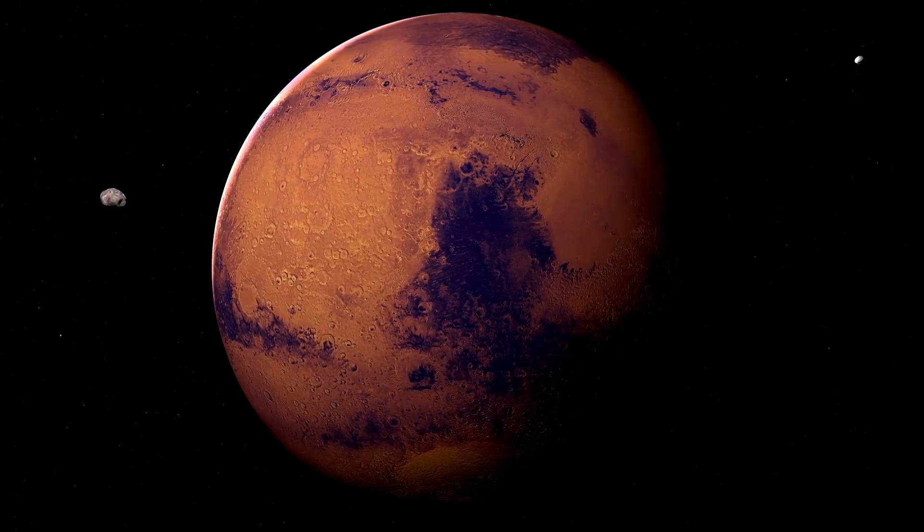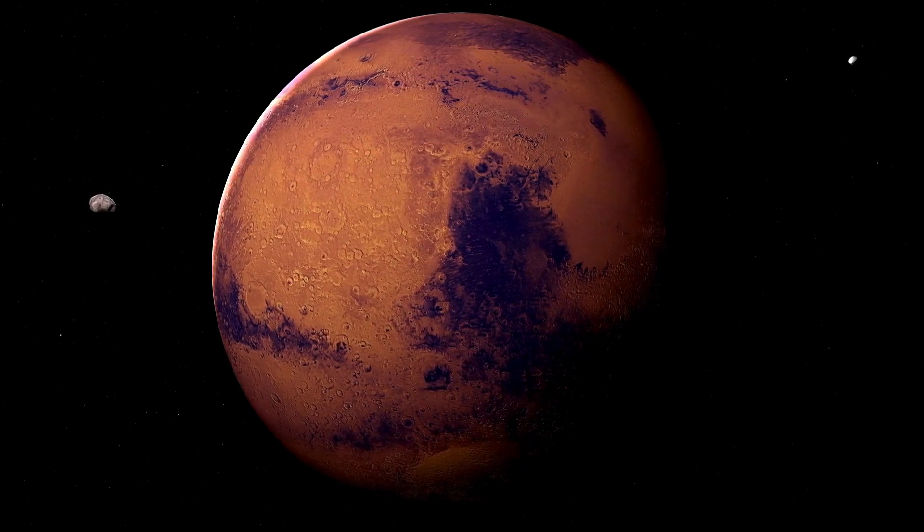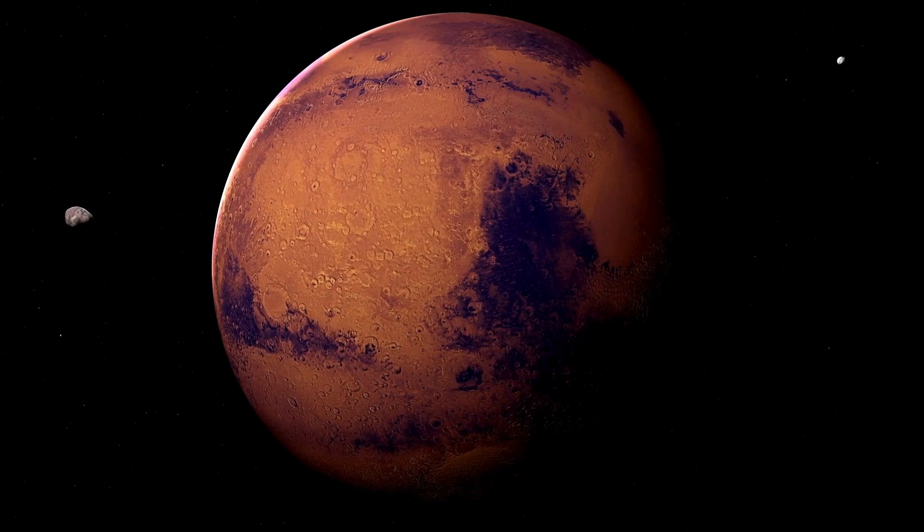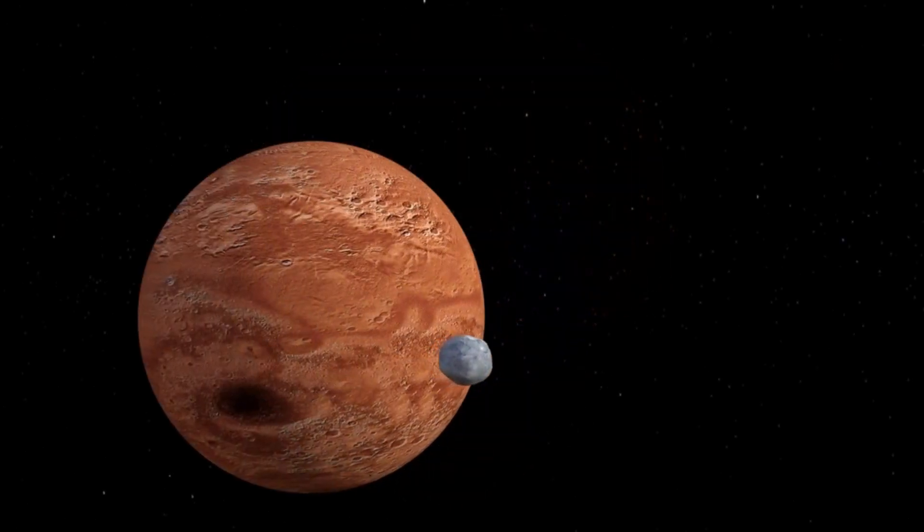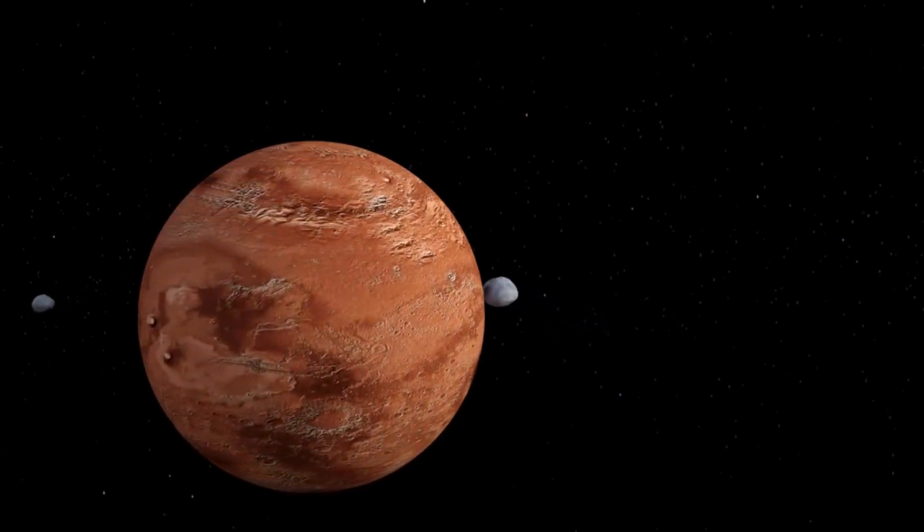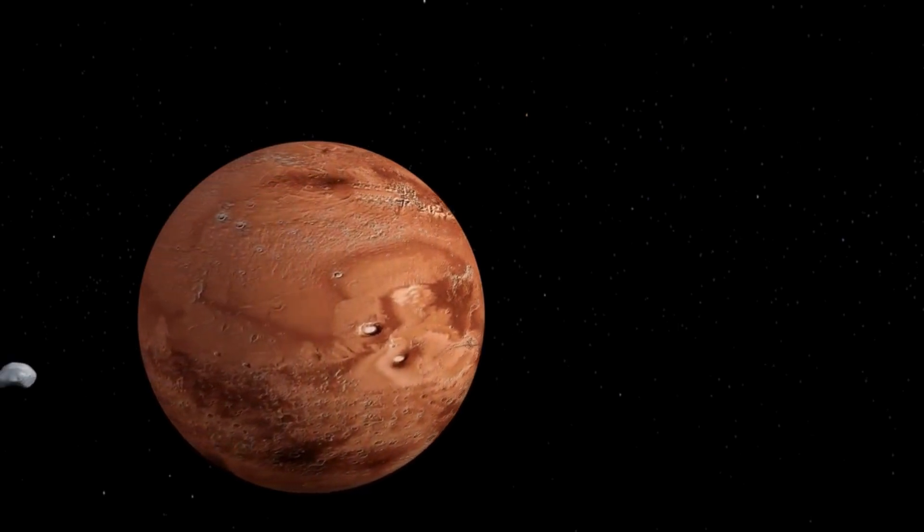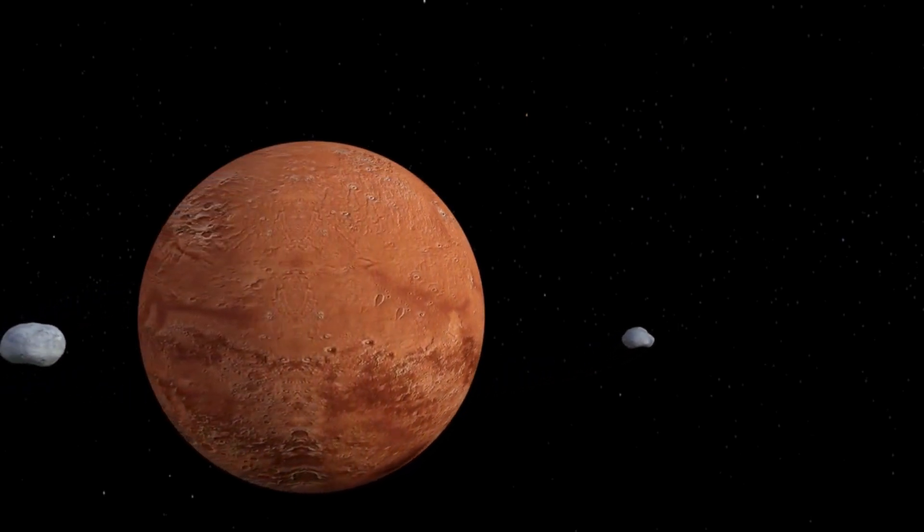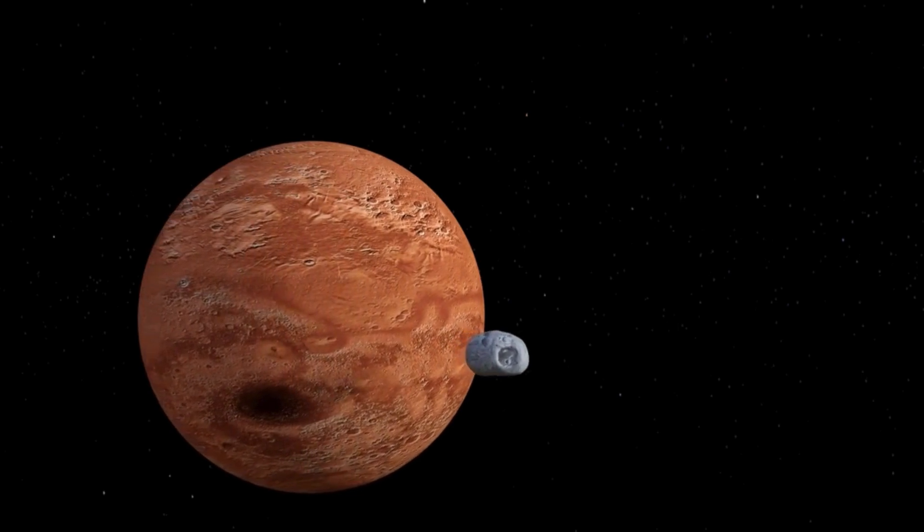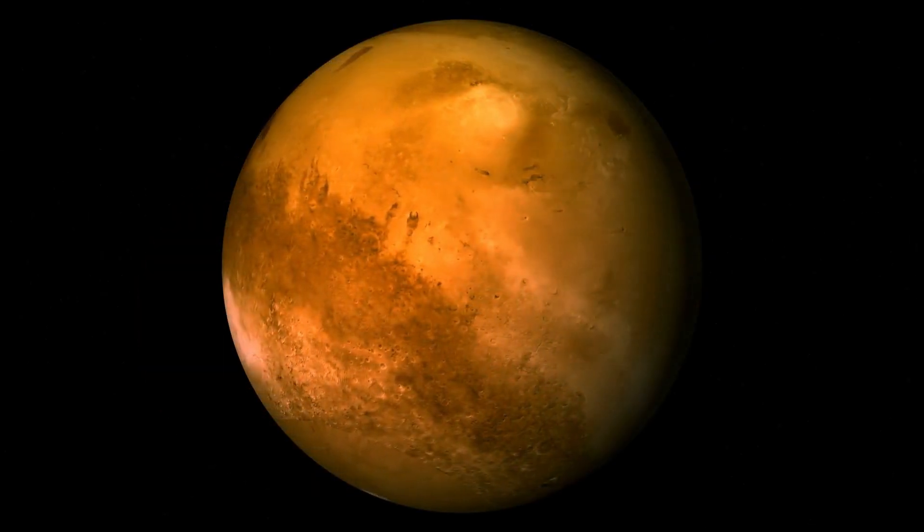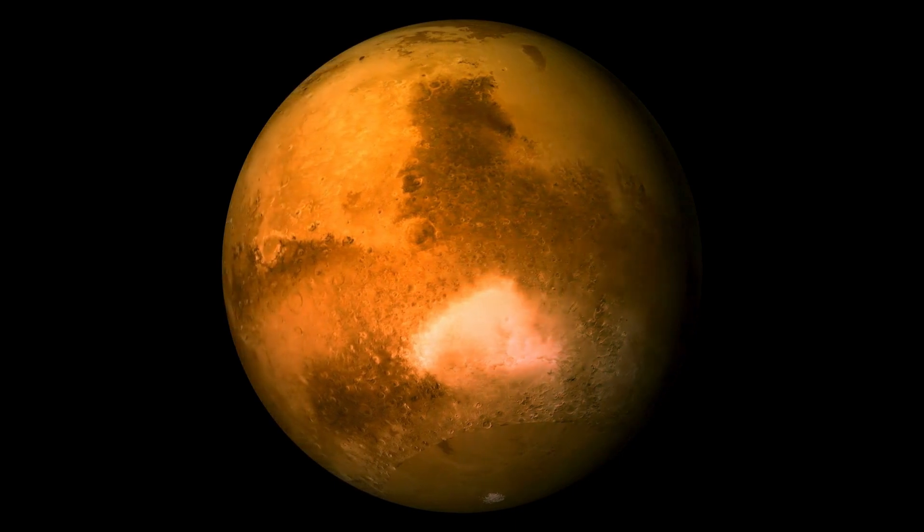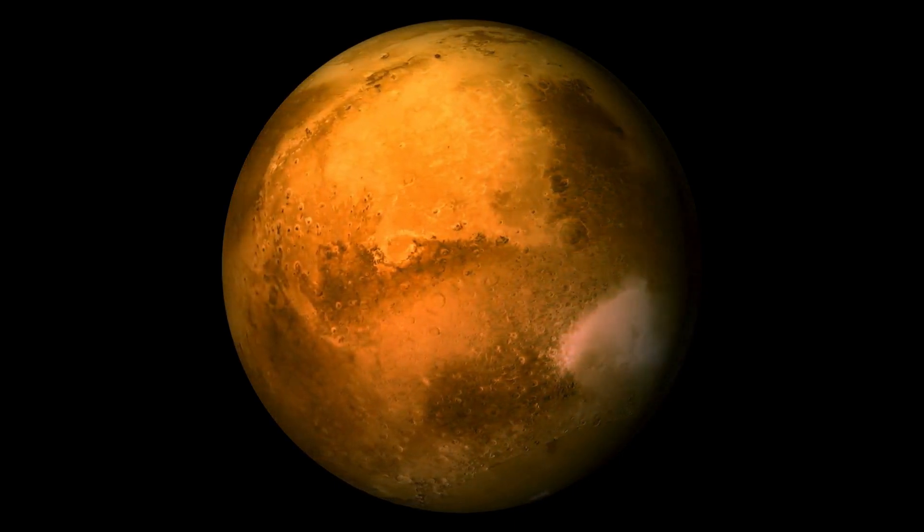So how do scientists think they got there? Well, there are two main theories. Capture or a catastrophic collision. Let's start with capture. The capture theory suggests that they were once just asteroids roaming around the solar system, and they just happened to get snagged by Mars' gravity. So kind of like how Earth captures mini-moons. Exactly. And their appearance kind of supports that idea. They're pretty beat up. Lots of craters. Just like asteroids that have been drifting through space for billions of years. But you said their orbits are a little too perfect for captured objects, right? Exactly. That's the main argument against the capture theory. See, captured objects usually have these long, irregular orbits. But Phobos and Deimos, they're circling Mars in almost perfect circles and super close to the planet. Which leads us to the second theory.